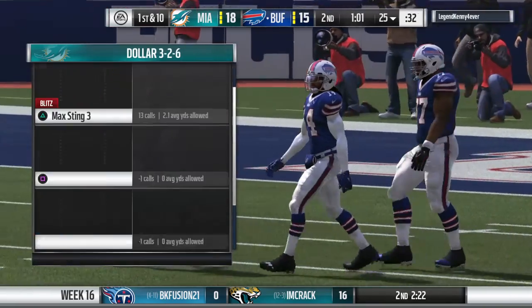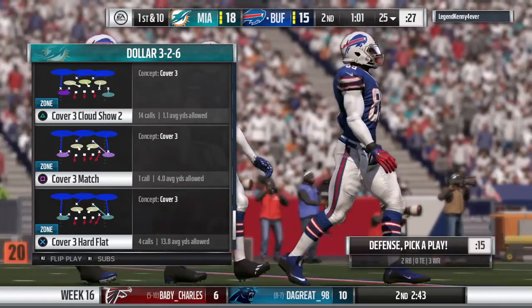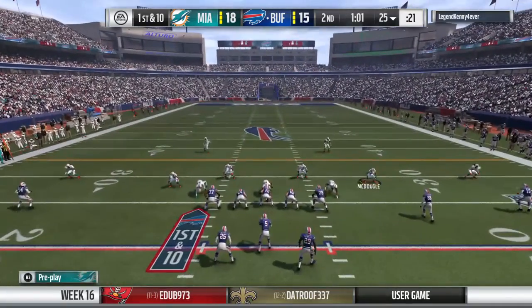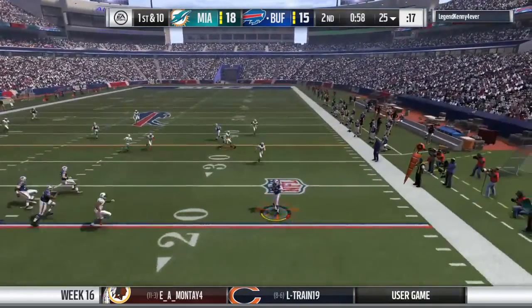Now the Bills offense gets ready to head back onto the field, and they're going to need another score. Got one last time, but still down here. When you're playing catch-up, every possession becomes crucial, doesn't it? It's vital. Get back out on the field, punch it in the end zone again. They know it's not easy, but what they do have going for them, they did score the last time. They think they've got a good formula working.